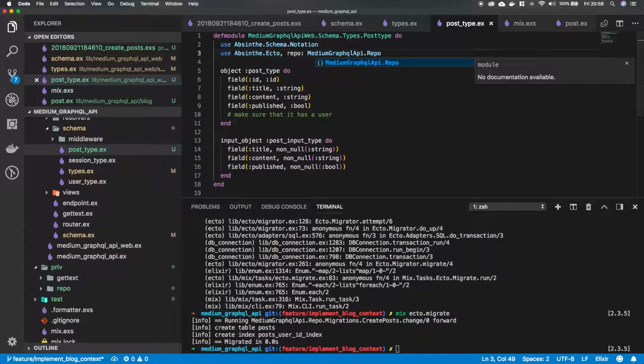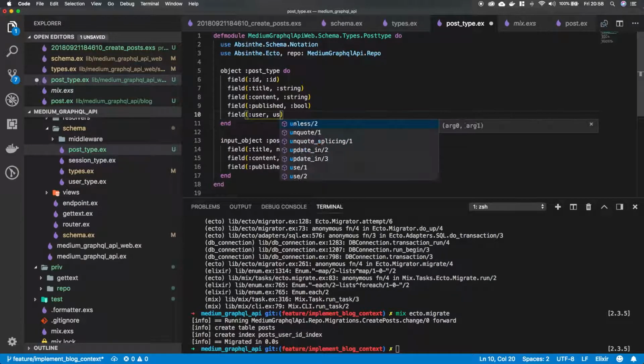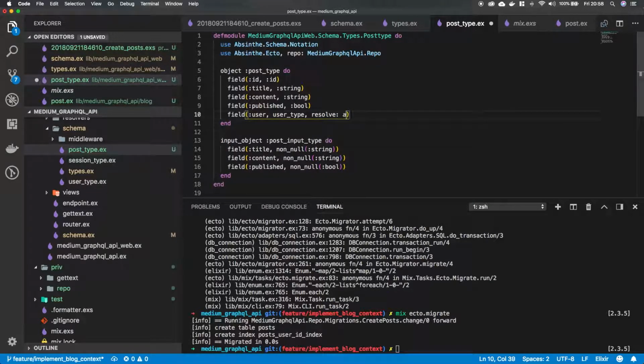And what we can do now is we can say that a post type also has a field of a user, the user that created the post, which is a user type. And we can resolve that by just saying associate the user. So we don't need to make a new resolver that tries to combine them together. We can just do it like this.